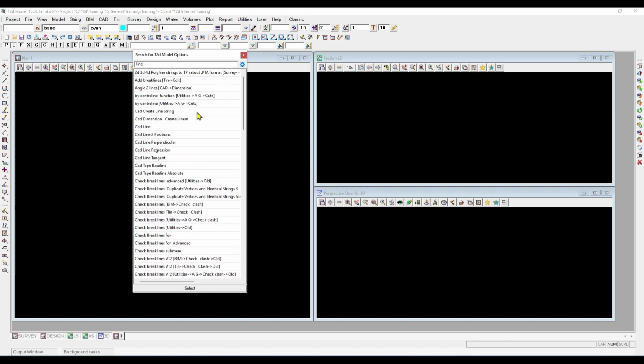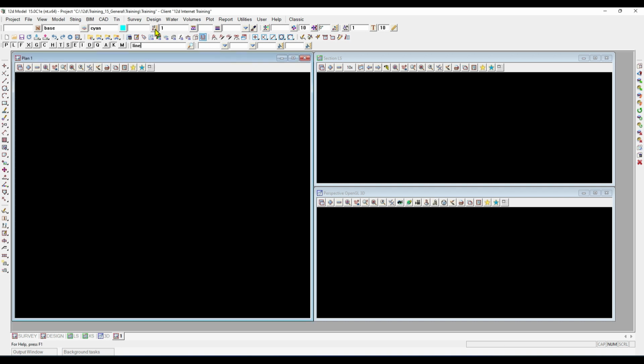So yes, there is a search option if you are at a loss. You do have to type in roughly how it's known in 12D. So just know that, hence why I typed in line rather than anything else. So that's the search button.